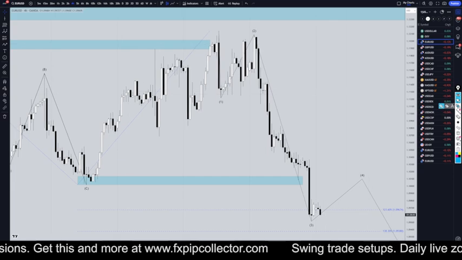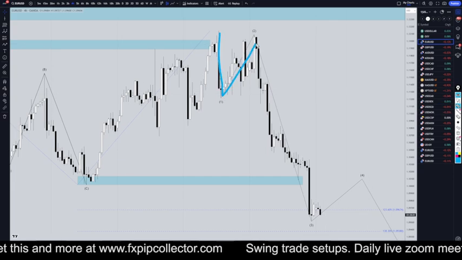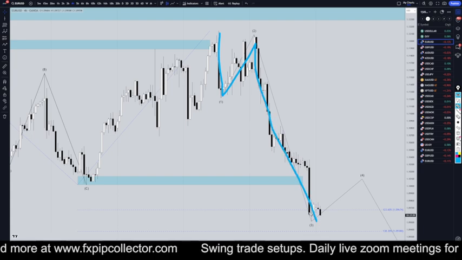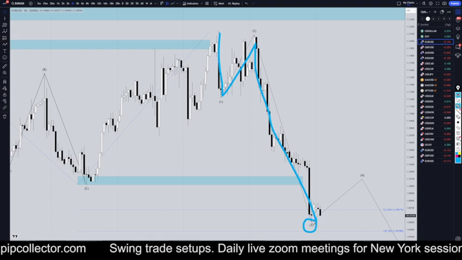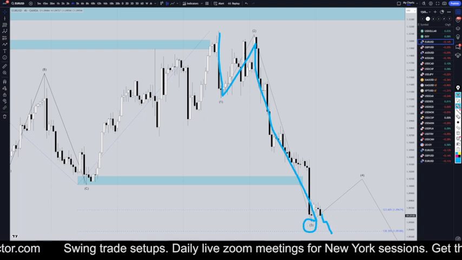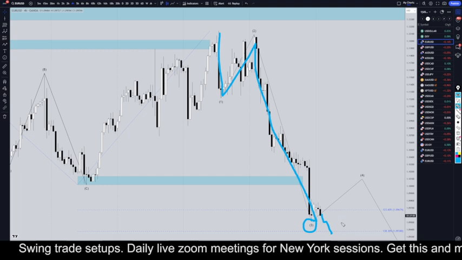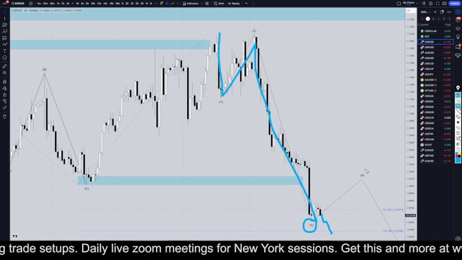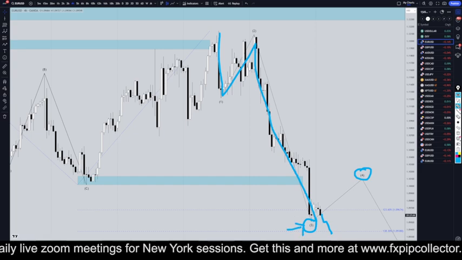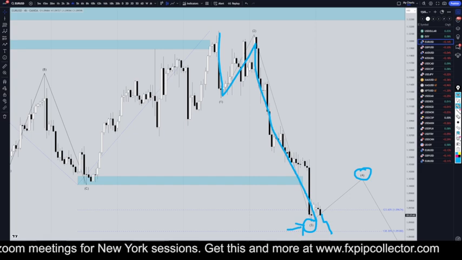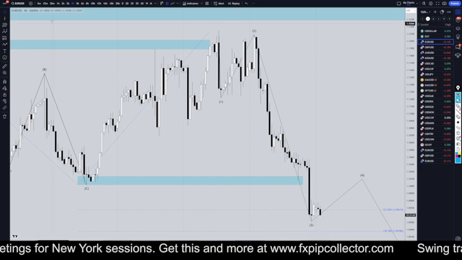On the 4 hour time frame, to me it looks like a wave 1, a wave 2, and this is a big old wave 3. There's no breaker structure, there's no higher low, so we can't even say that the wave 3 is over. I mean, this easily could keep on going down, still all part of a wave 3. Eventually it will have to make a wave 4 and a wave 5, but until the wave 3 breaks, it's still most likely in a wave 3, and I would still be looking for shorts on shorter time frames.